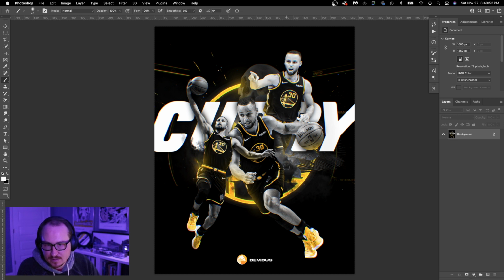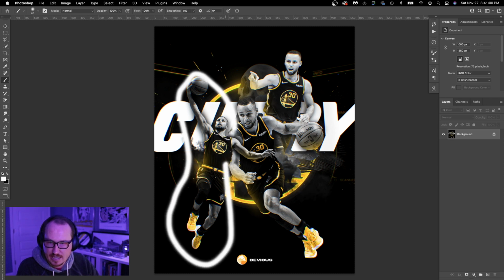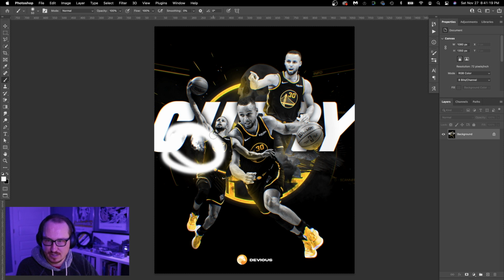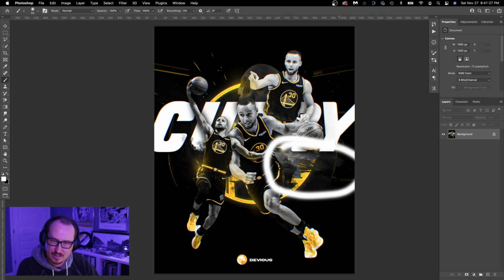And then compositionally, I don't know where I'm supposed to look, because you've got this big guy that you're supposed to look at, but then you have him doing a layup in front of him. And the guy in the back is bigger than this guy doing the layup. So I think size contrast might work in your favor a little bit. Maybe you just have one image on here. I think right now the three of them is a little too heavy. I do like the smoke hitting this Curry. I think this looks really nice with the texture there. And you've got the skull in the background, which kind of plays into this. But then you have these leaves here that I don't understand.